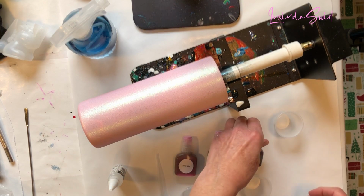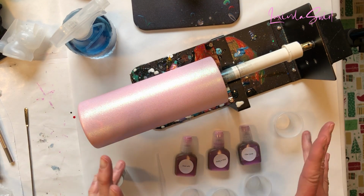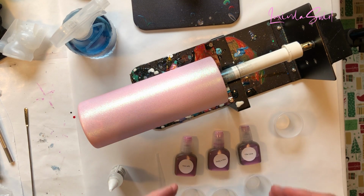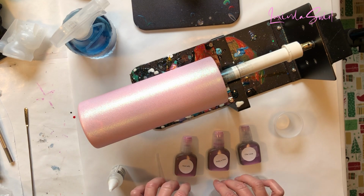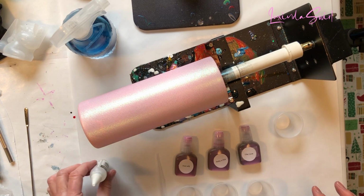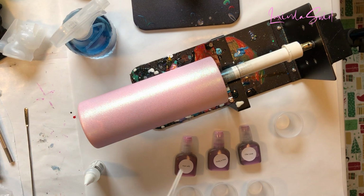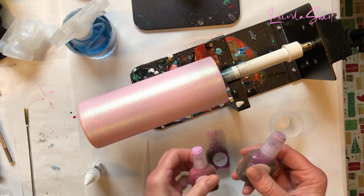Mix those in. That will make the resin, which is already a medium viscosity sort of resin, even thinner because alcohol does that to resin. So we will have a relatively runny, liquidy resin in our three cups here, and then I'm going to use a pipette to drop it on. So this will be alcohol ink dropped on a tumbler, but not in the same way we usually do, which is straight out of the bottle.